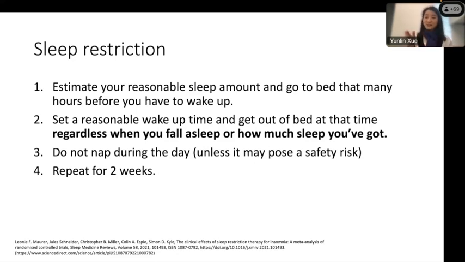So just pick that time and hopefully go to bed always around the same time, so that you can get that much time in bed, but always wake up around the same time. So even if you go to bed at 11, for example, and you have to get up at 7, but it takes you 2 hours to fall asleep, still try to get up at 7. And this is really difficult because you might be really tired and you want to sleep in.